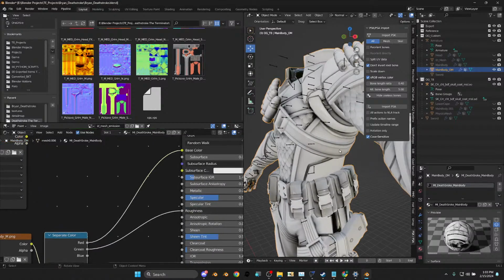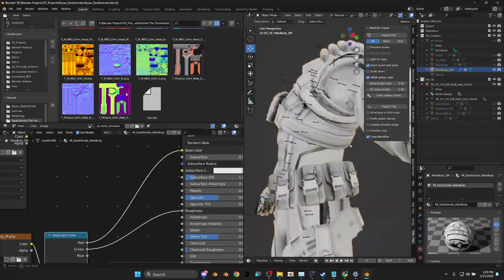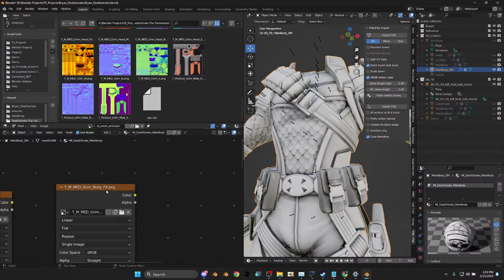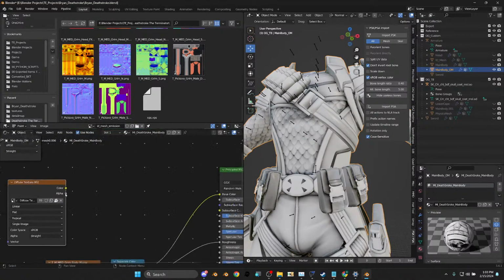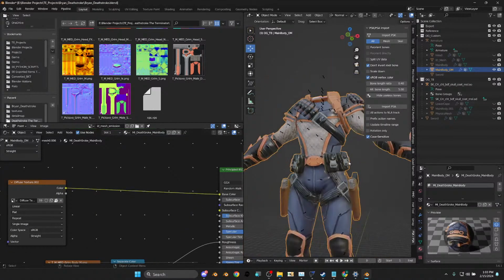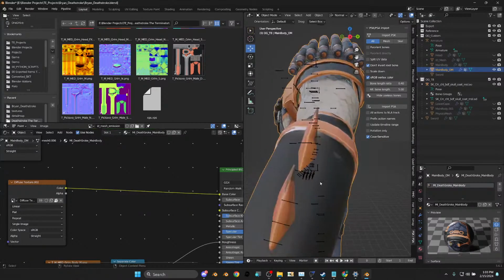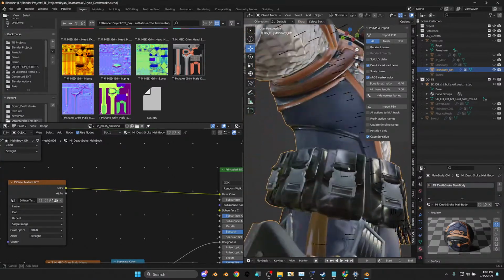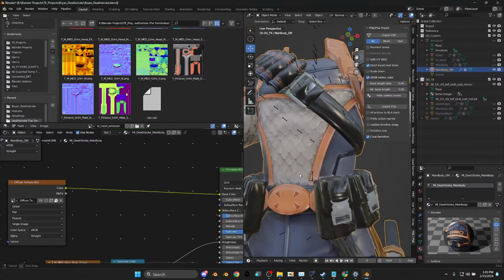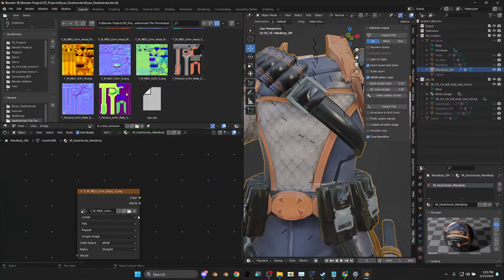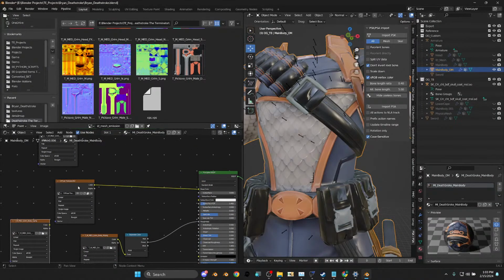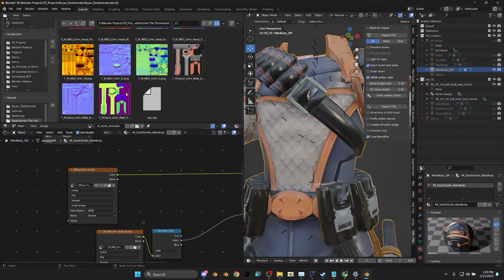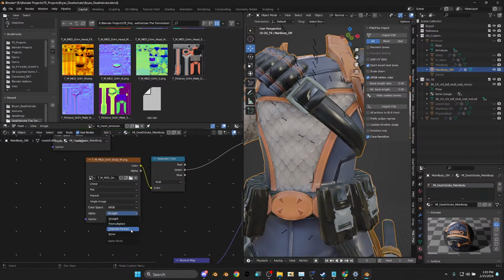Let's take a look. And this is my ID map. And what is this? This is color. And this is specular. But is it packed? Oh, and make sure to set the channel.